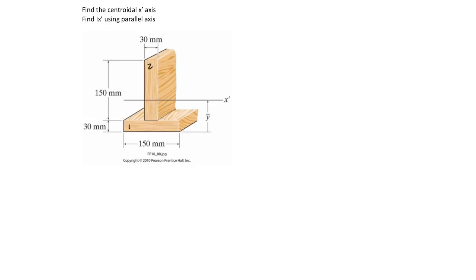And I say that this one has a centroid, which will be going down to that one, and I'll call that D2. This one has a distance going up. I'll call that D1. We don't know either of those distances right yet because we don't know the distance y bar. That's what we're looking for first, is y bar. So let's set up the table method. I'm going to say part 1 and part 2.